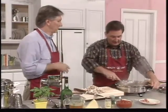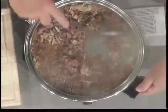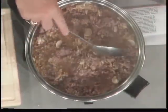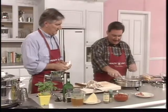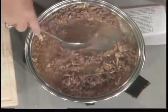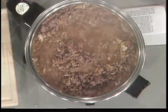So the alcohol burns off, right? Absolutely. I can smell it burning off right now. It burns off, and what you're left with is the flavor. Now, see how the residue's come off the pan? You don't have to scrape the pan. Well, you've got to wash it, but you don't have to scrape it. Let me get that big chunk out of there.